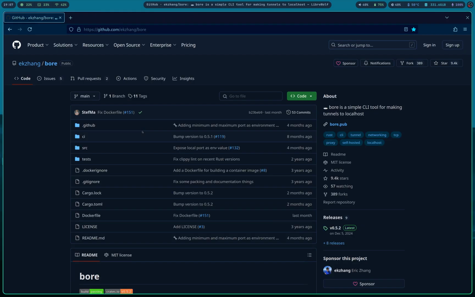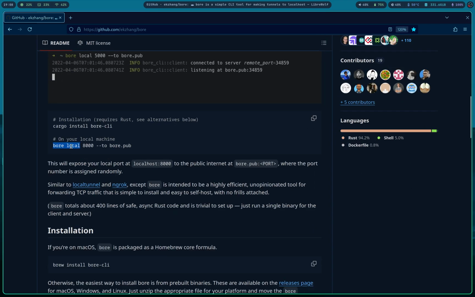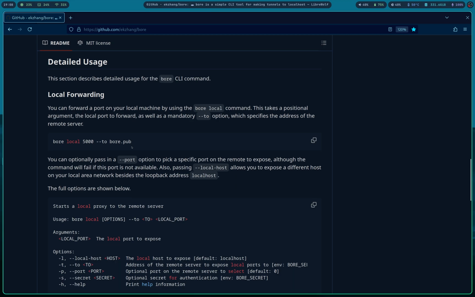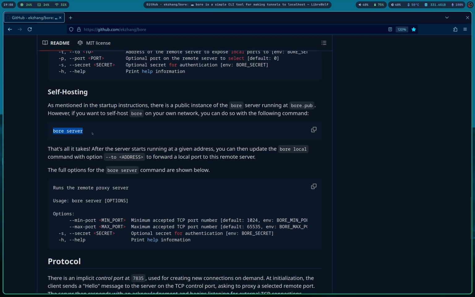That's how easy it is to expose or use Bore. Now let's understand the command line a little bit more. To run Bore, you specify bore local, which means you want to expose or forward traffic from your local system or your local network, then specify the port, then the public instance. Now it can be owned by you. By default, Bore has its own public instance, which is bore.pub, but you can self-host Bore by yourself, which is just one simple command, bore server, and you can run it on a VPS under $5. You don't even need a domain. You can just use an IP address if you're comfortable with it.